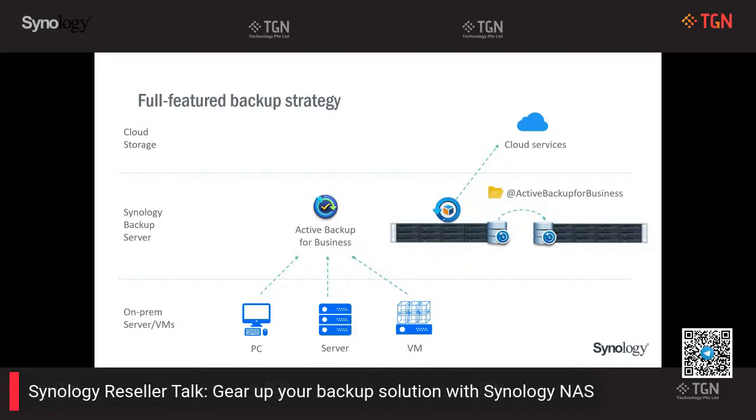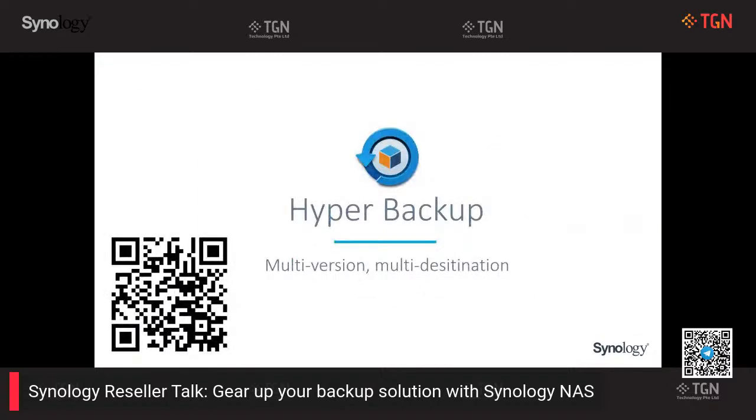In case you have any customers who have questions with regards to all this, you can also come back to us and ask us what the customers are looking for, and also go through with them the policies that they may have. Now, the next one will cover Hyper Backup. Hyper Backup is a very popular app that has been used for a very long time. I'll just go through it very quickly.